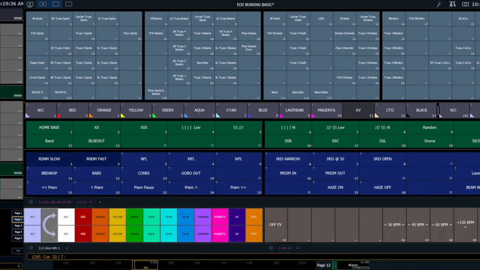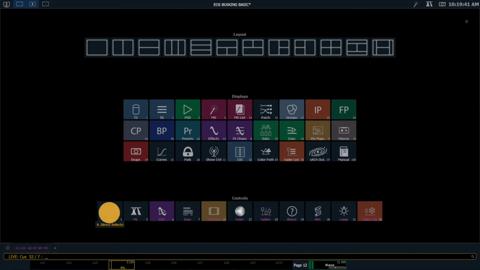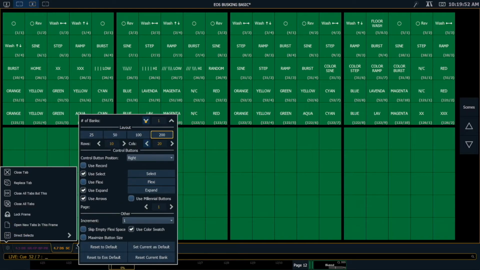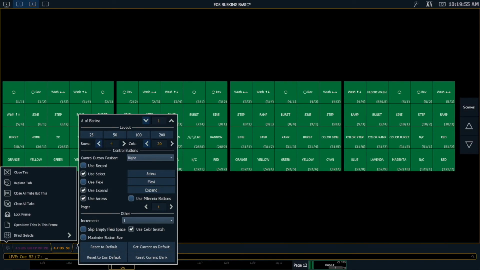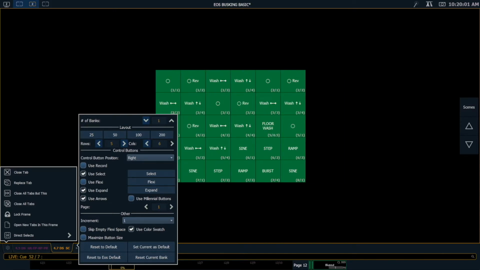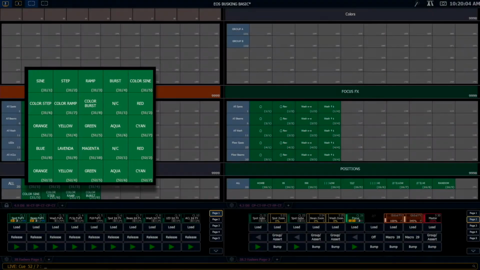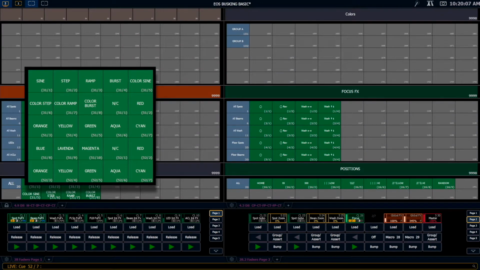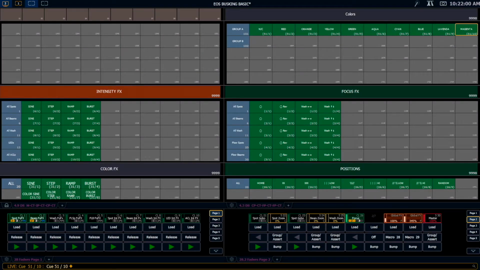So I'm going to open up in my second workspace my scenes again. Go back to that 5x5 array that I liked. Excellent. I'm going to find my sets of colors, and I'm just going to start putting them on my custom direct selects here. So I'm going to put my no color here, my red here, orange here, yellow here, green here, aqua, cyan, blue, lavender, and magenta. So again, this is a good example of why I like that 5x11 view, is I can fit 10 palettes here nicely and it fills out and it's all pretty.